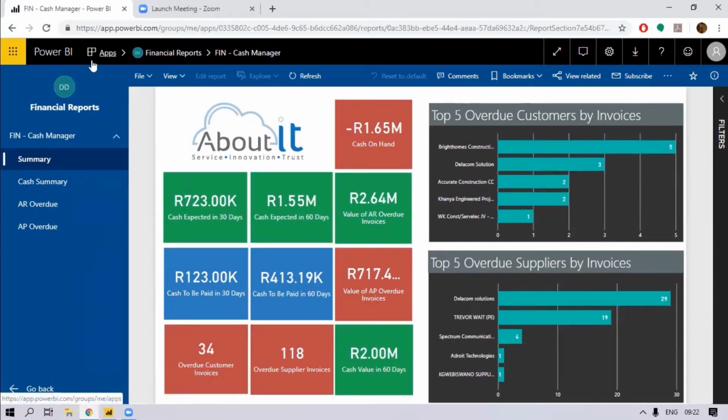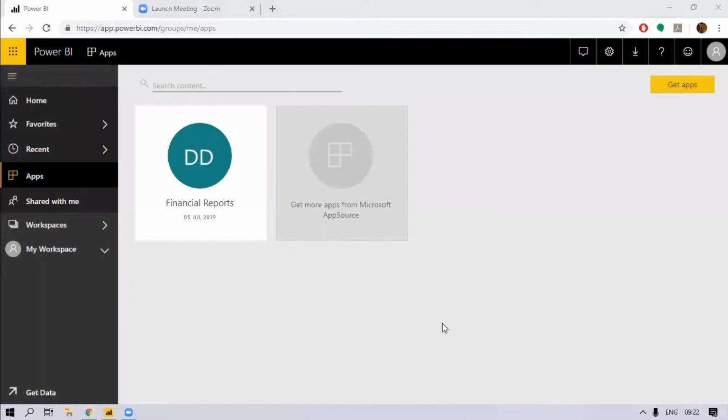To give you a nice example, if I were to go to my apps, and this was my organization. Gillian is, let's just say, a very big director of the business, and she wants to see financial reports, HR reports, and development timesheet reports. I can create apps for all those relevant workspaces. So all that Gillian has to do at the end of the day is just come to apps. And if she says, Francois, I also want the CFO dashboard, or the debtors aging dashboard, can you include it? All I have to do is simply go to the workspace and tick that box that says include app. And when Gillian logs in again, it will display.